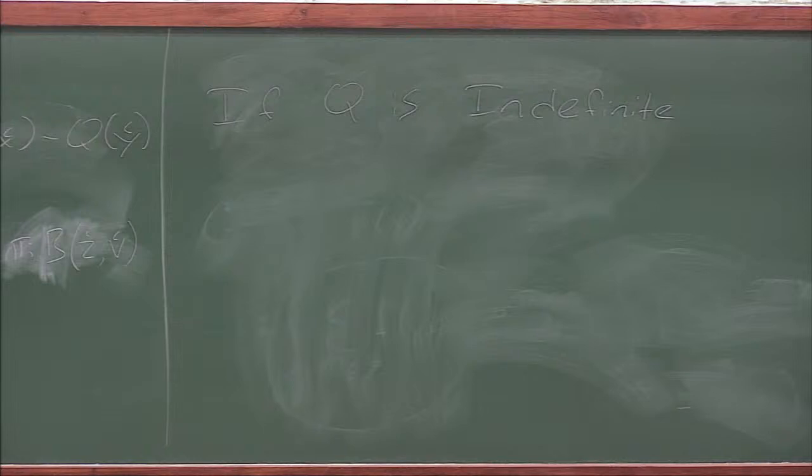Let's see. So somebody tell me what goes wrong. For some of you, it's probably obvious. For some of you, it might not be. Anybody, tell me immediately what it is. What's that? The determinant. So, okay, we could have something with the determinant 0. We could also have a negative determinant. What goes wrong with the construction?